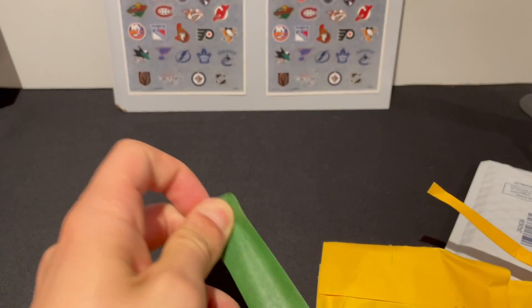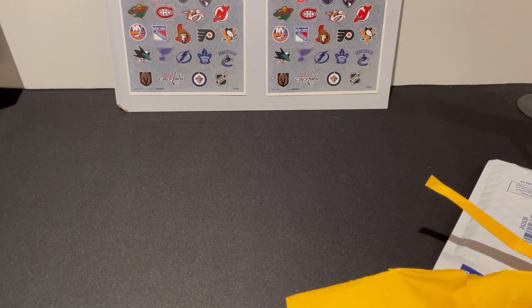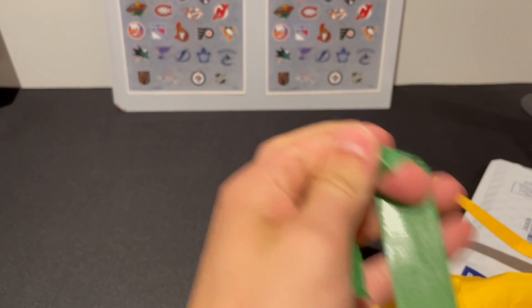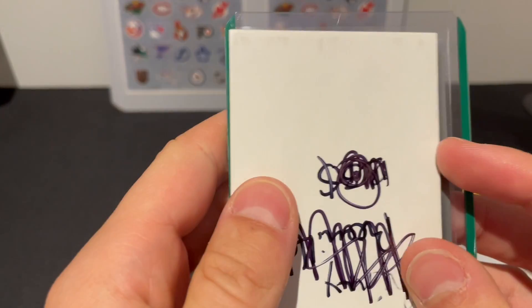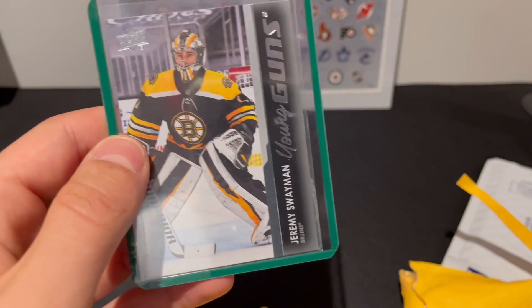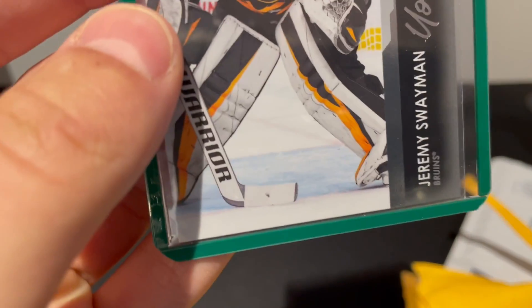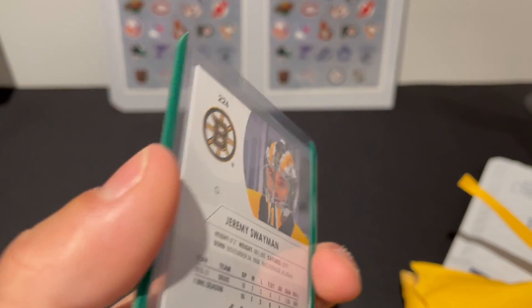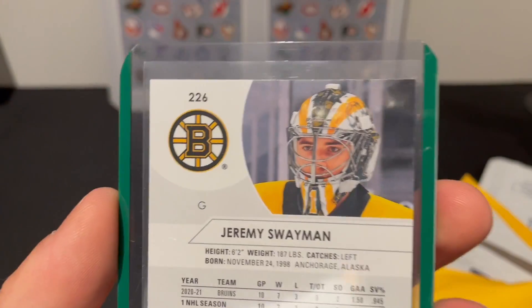This card is very well wrapped — but once you see it you'll know. Let's reveal the card. This is just a top loader. It's this year's Young Guns and it is Jeremy Swayman. It's not a perfect card — I got it on a good deal. To me it looks pretty good; I see maybe a little bit of wear there. Overall it's pretty nice — the top corner has a bit of fluff, so if I were to ever grade this card it'd probably get a nine.